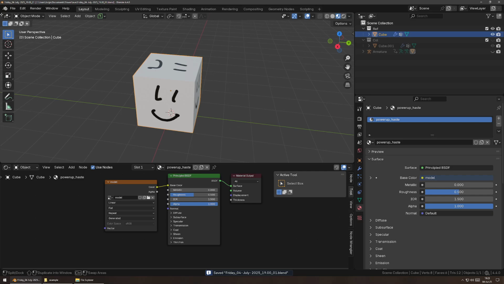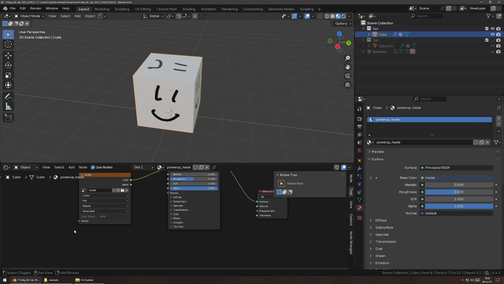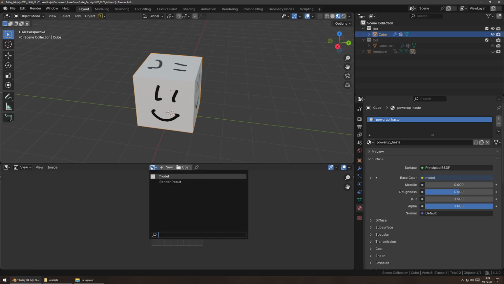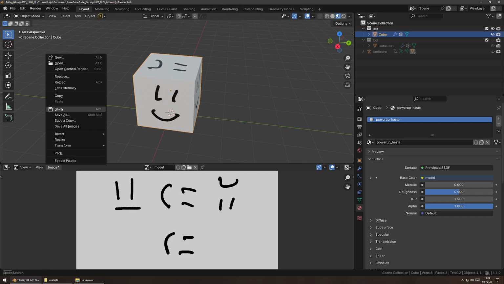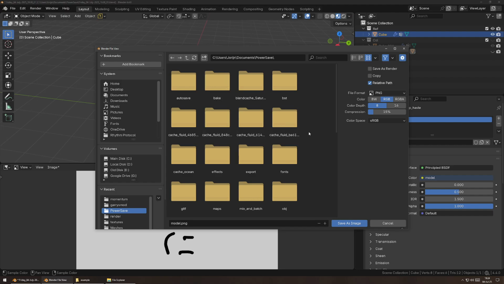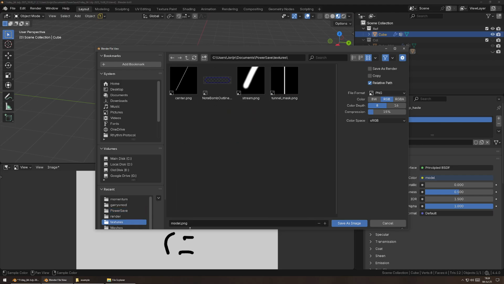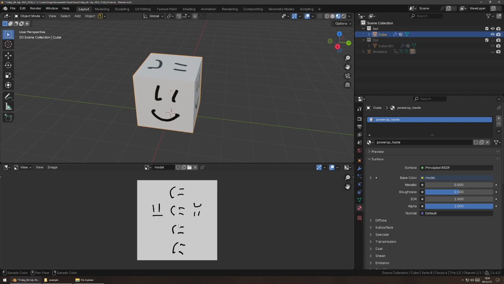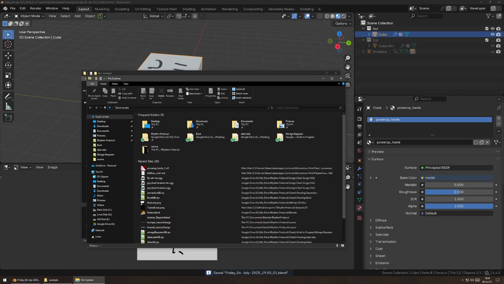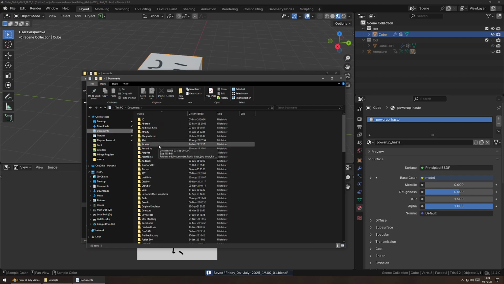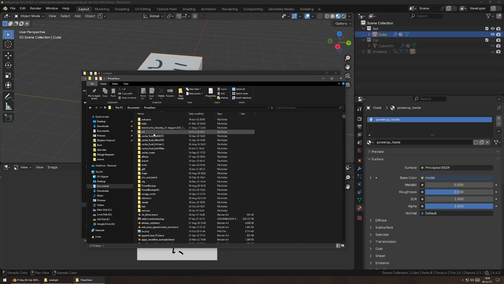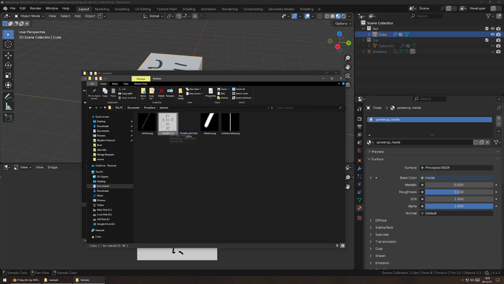I am now going to press the wrong button. What has happened? I don't even know what that button did, but I'm going to go here to my texture, and I'm going to make sure it's saved somewhere. Do I maybe have a textures folder I could dump this in? Yes, I do. Good enough. Power save. Textures. There it is.